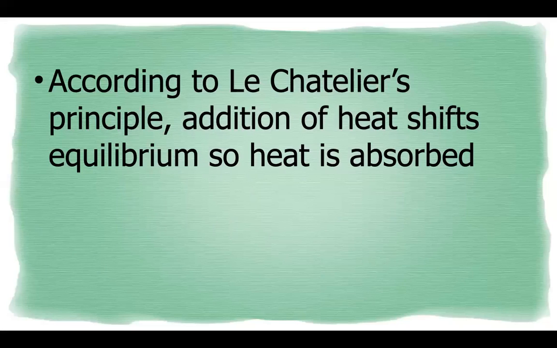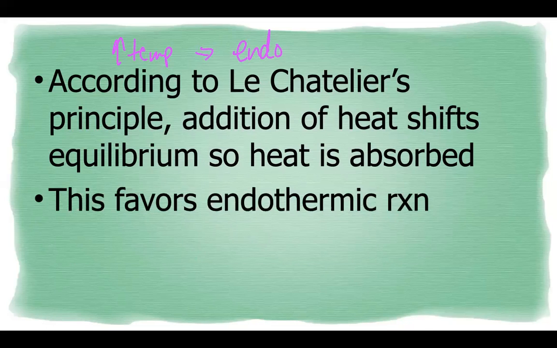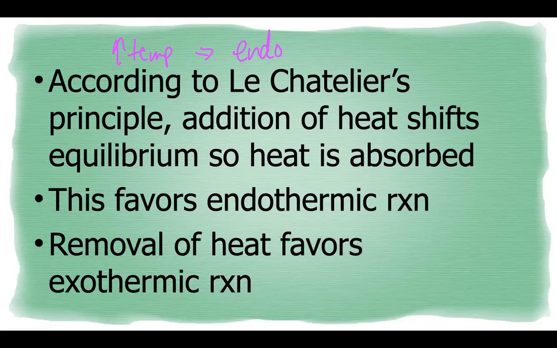According to Le Chatelier's principle, if we add heat, if we increase temperature, it's going to shift in a direction that uses up that heat, which means heat is absorbed. So if we increase temperature, it's going to go in the endothermic direction, whichever direction that is. Like I said, if I don't give you the thermochemical data, there's not enough information for you to determine which direction it will shift. If you decrease temperature, which means you're removing heat, the system wants to add more heat, which means it's going to go in the exothermic direction.